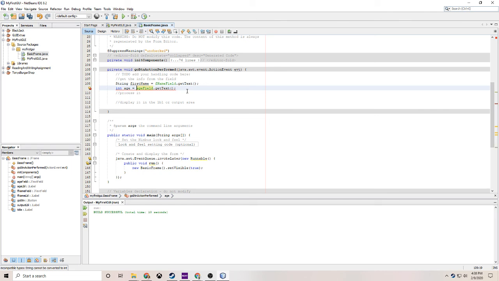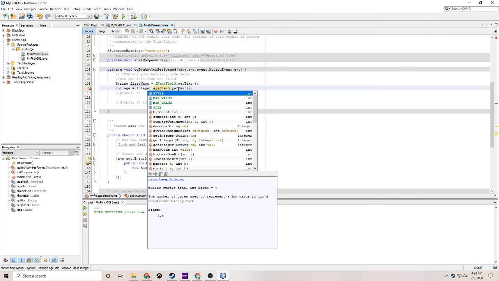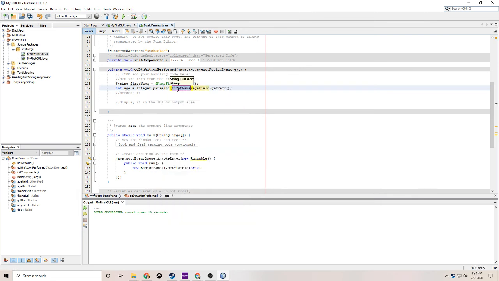So we have to cast it. What we used to do before when we got text, remember we just did this into that. But this one doesn't work because of the way that string is a bit different in higher level languages. So it's a bit more typing, and that's, again, going to be the common theme of Java. What you want to do is use capital Integer dot parseInt, and parseInt is a method that just takes a string and basically removes the double quotes to make it into a number.